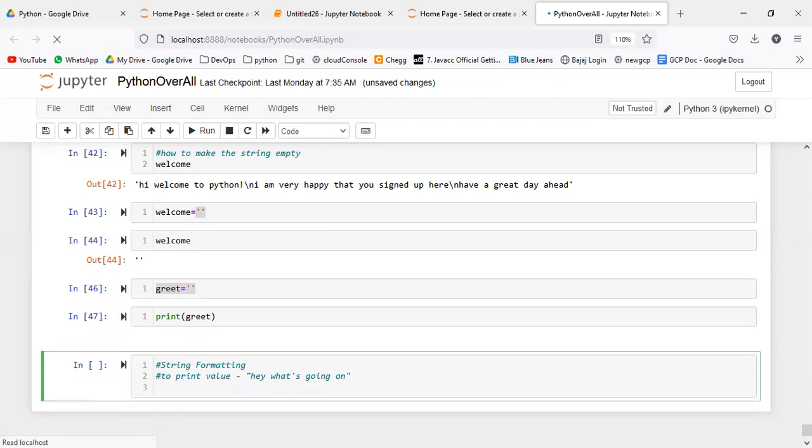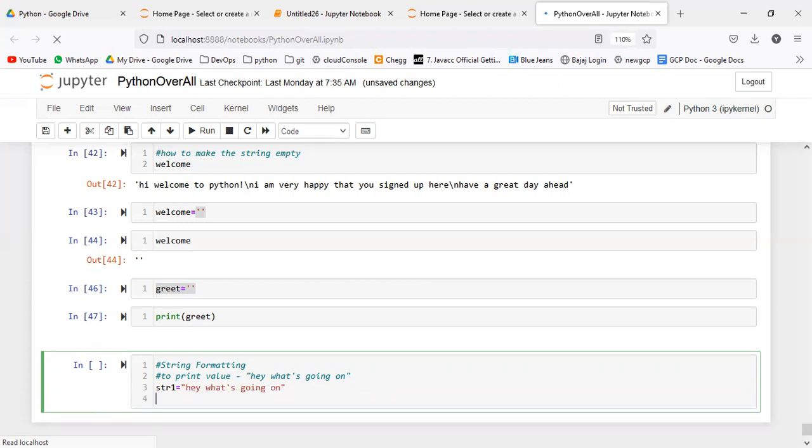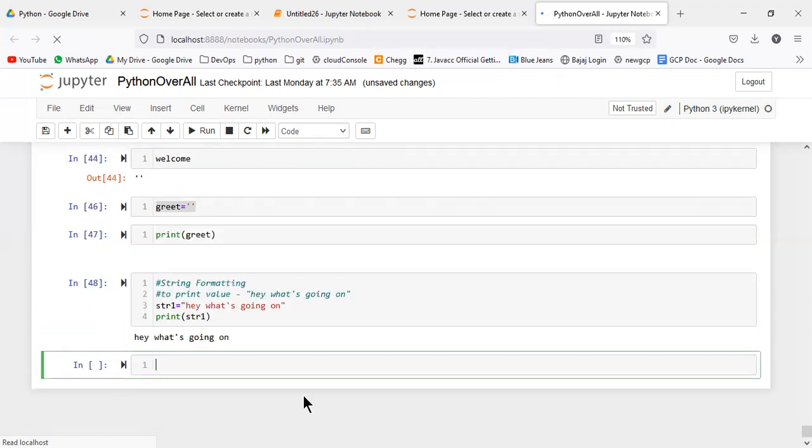If you remember earlier, I told you you should use double quotes or single quotes. But if I use single quote, it will give me the error. Let me show you what I'm talking about here. If I say str1 is equal to this, hey, what's going on, it will work fine. If I say print str1, it will give me the output, hey, what's going on?